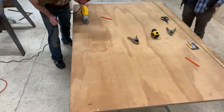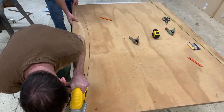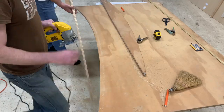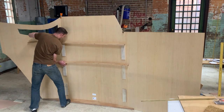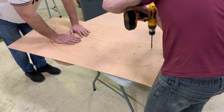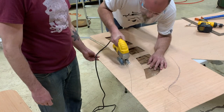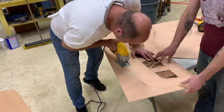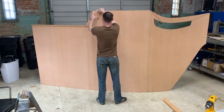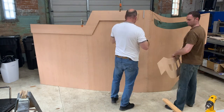We didn't want the ship to look so much like a flat cutout, so we decided to give the front of the ship some curvature and make it wrap around the front of the porch slightly. We cut some ribs out of three-quarter inch plywood for the inside of the ship, and the Luan pulled into shape easily with some small panhead screws. We made the upper trim pieces out of a second layer of Luan with some small standoffs, which also helped to tie the vertical panels together and make it a little bit more rigid.